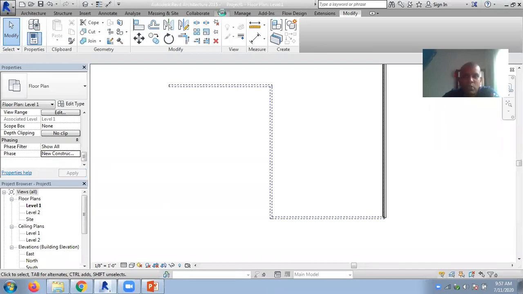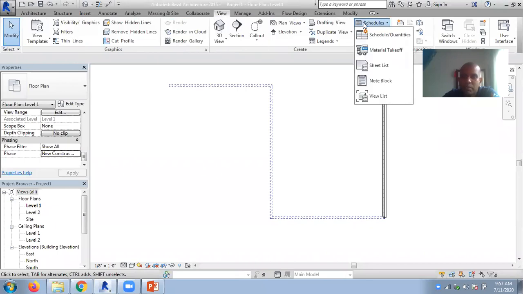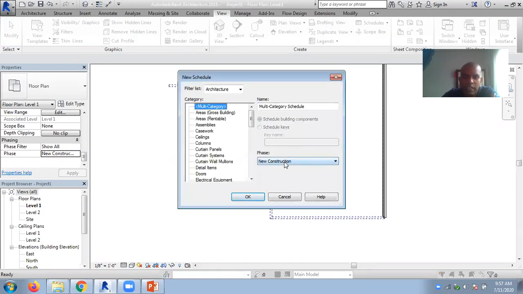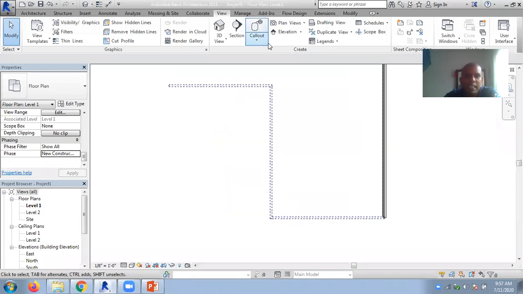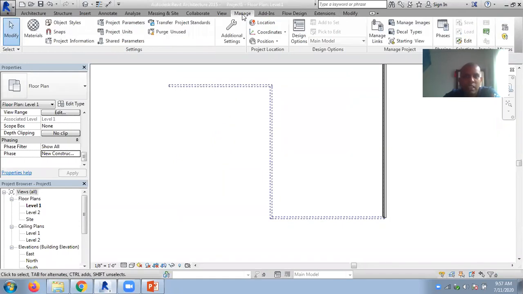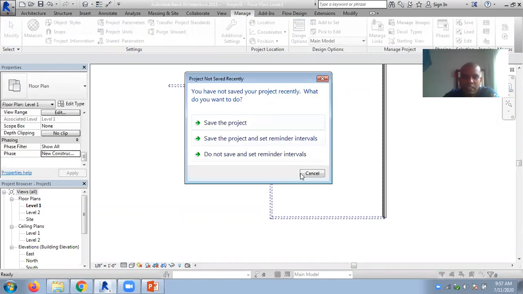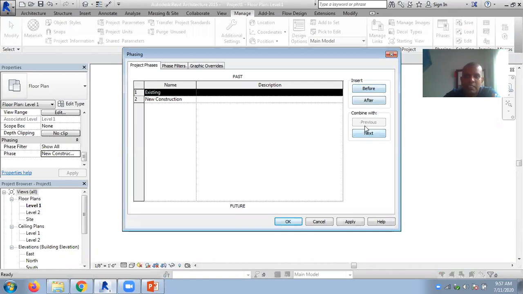So you can have your drawing split into phases and do some quantity calculations based on those phases even. If I just show you an example, in the schedule quantities tools, you can select the phase. So if you want to get the new construction material cost and other things, you can get it. Or else all building material cost, you can get it. Or the quantities. Or now if I have a demolished phase, we can get it. So I don't have time to go through that thing in your syllabus.